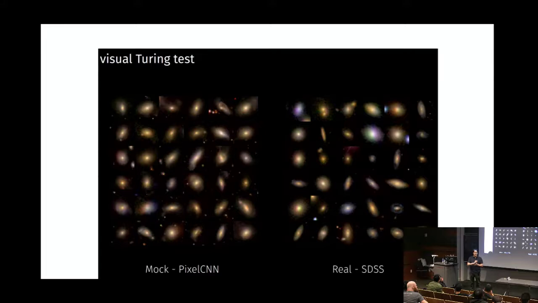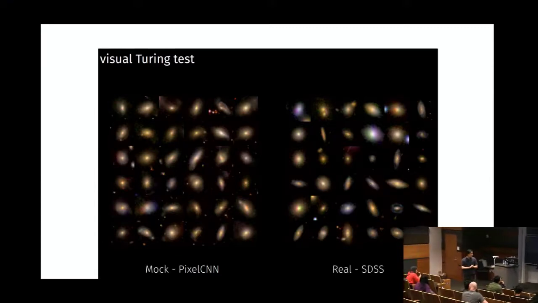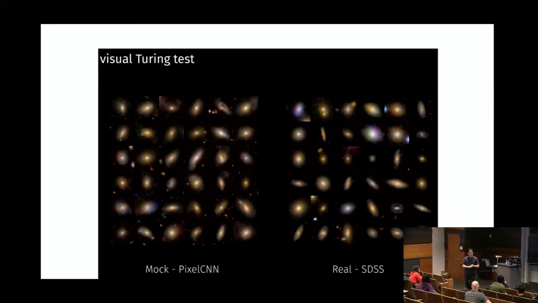Yep. So for example, you might say, hey, I just want to simulate elliptical galaxies. Also, it looks like the generated ones are just one of 10 different types of galaxies. Right. So that's a good point. Generally that's an issue with GANs, right? We tried to look at it with experts, and it didn't look like a serious issue in this case, but that's a valid question. To make sure that when you generate, you don't just repeat your training set, for example, right?